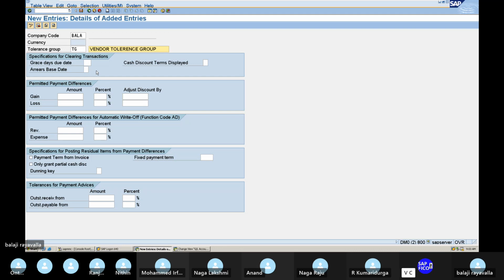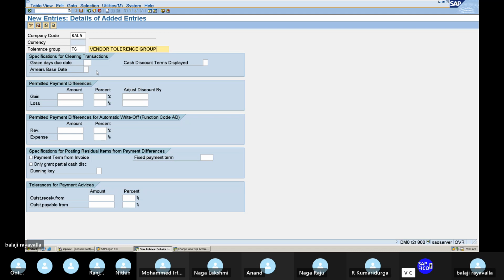They will just add the interest for those particular raw materials, for the delay of the amount, and automatically they will collect that money. If you make the payments on time for the vendors, how much cash discount terms are displayed? That is another thing.